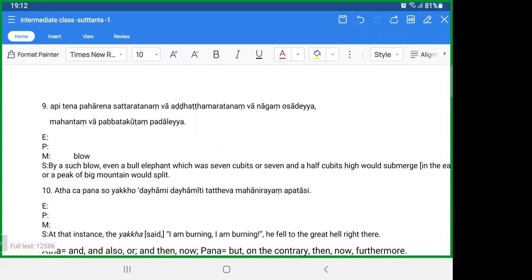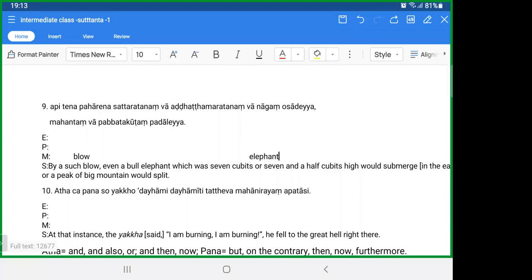Okay, next one, do you want to try another one? Nagam must be the elephant. Actually, besides the word we thought, naga is a dragon, but naga also means elephant. Okay, thanks. Vijansi, do you want to try anything?